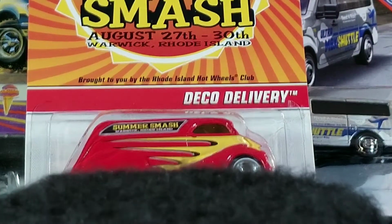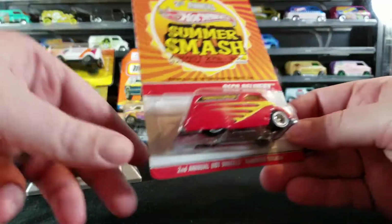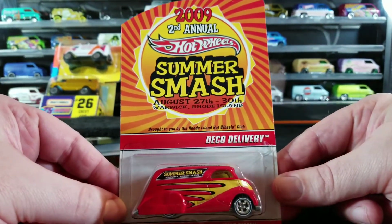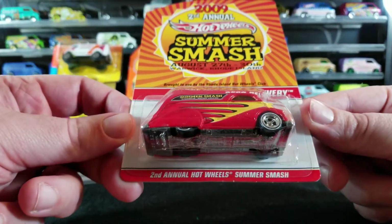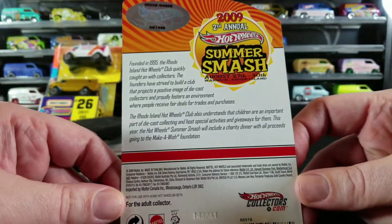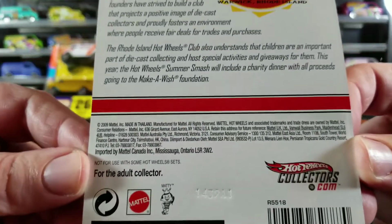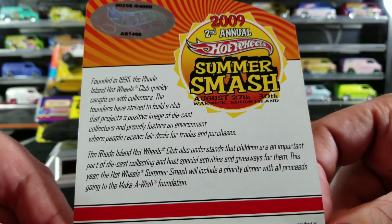So, that's that. Next up we have this, another one I found on eBay. Found a pretty good price on it. This is like a convention piece, or a toy show piece, and usually that stuff goes for some good money, but I was able to get this one for 12 bucks plus reasonable shipping. So I'll hold the card. You can pause it if you want to read it.